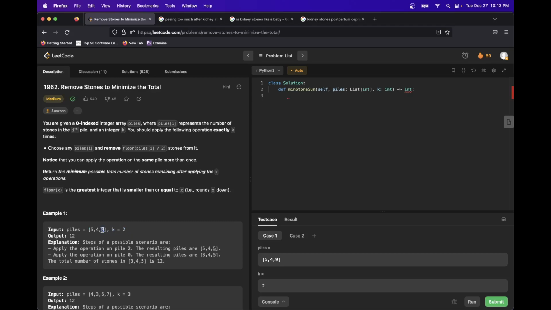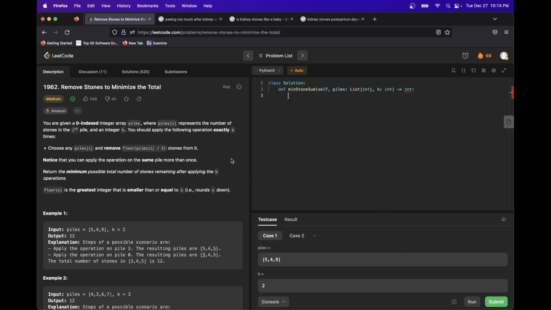So here we'd want to divide 9 by 2. If you look at the semantics, we're taking the floor function when we remove half. So this would turn to 5. And then we're dividing 5 by 2, or more aptly put, we're taking away half of 5, rounding down. So we're taking away 2, so this would turn to 3. 3, 4, 5. Or you could say 5, 4, 3. You could take from the other 5. It wouldn't really matter.